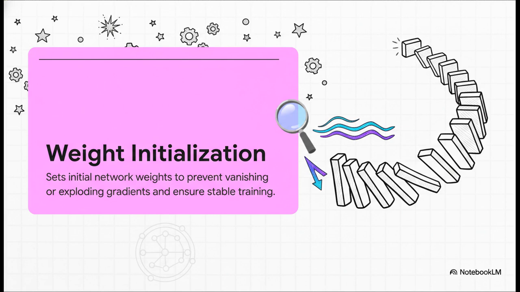The fix, thankfully, is to use smart weight initialization strategies. You might hear names like Xavier or He initialization. The analogy is perfect. It's like carefully setting up a really long line of dominoes before you push the first one. You have to get the spacing just right. These strategies make sure the initial weights are in that Goldilocks zone, not too big, not too small, so the signal can flow smoothly right from the get-go.